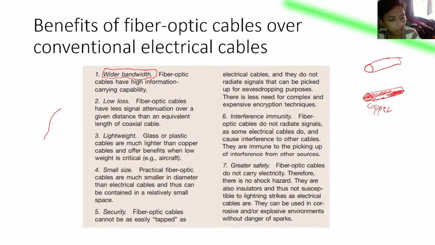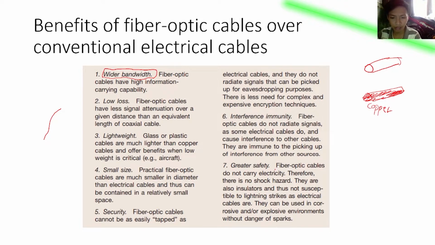Okay, small size. Usually it is small in size due to the dispersion. Later there are strategies where reducing the size would also benefit in reducing dispersion, which will also be discussed in the succeeding slides. Security, so it cannot easily be tapped compared to radio waves and microwaves. Interference immunity, so it is immune to interference such as other interfering signals.